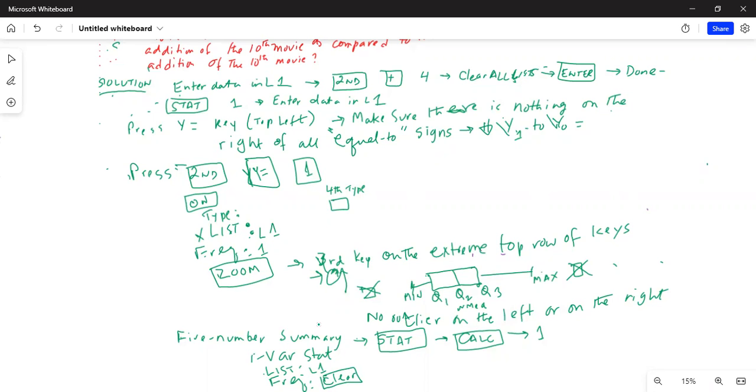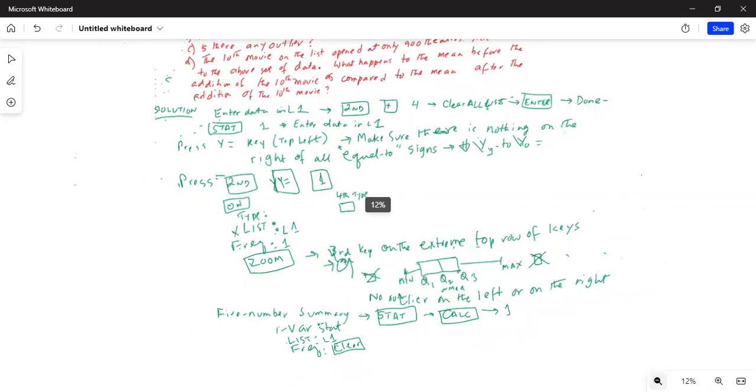Then I go to calculate. Put my cursor, the black rectangle, on calculate and hit enter.